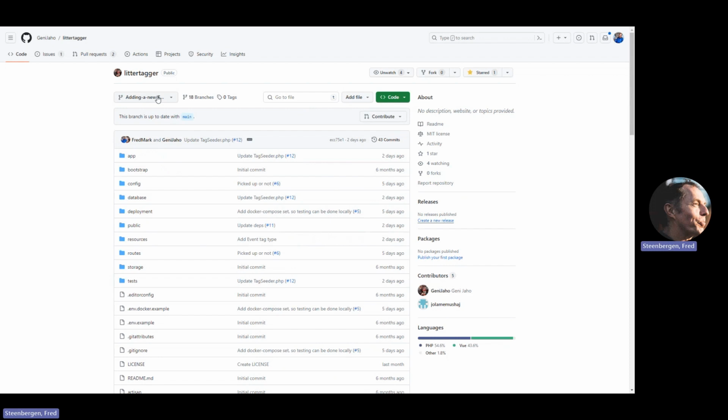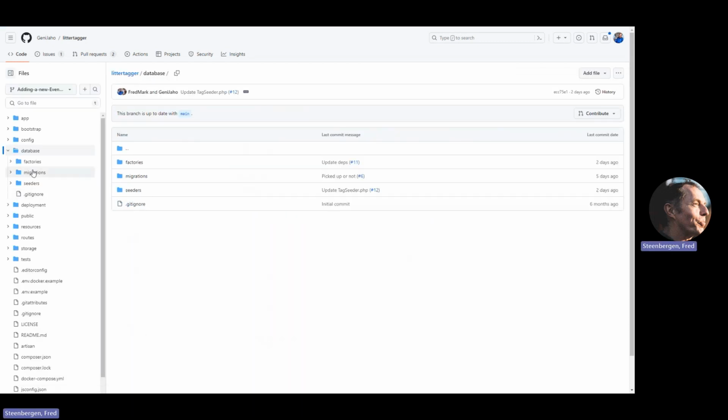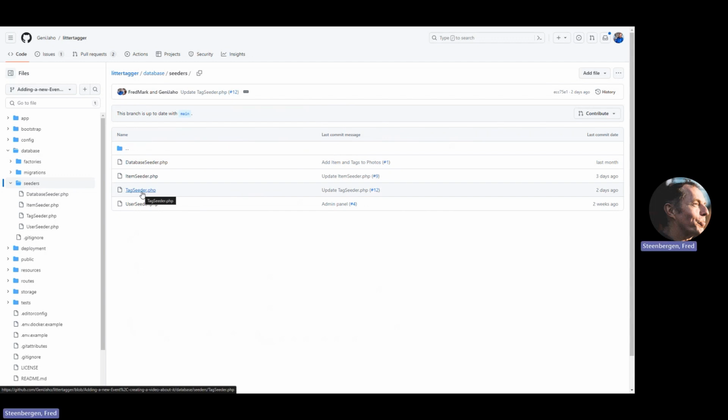In the previous video, I already showed you that if you go to the real application and you go for the event, for instance, World Cleanup Day, you see in the website that World Cleanup Day is one of the events. So if you would be looking for World Cleanup Day, it will tell you that it can be found in the database under the seeders and then in the tag seeder. Now I know this already, so I'm still in my branch and I go directly to that place. It's database seeders, and it is the tag seeder.